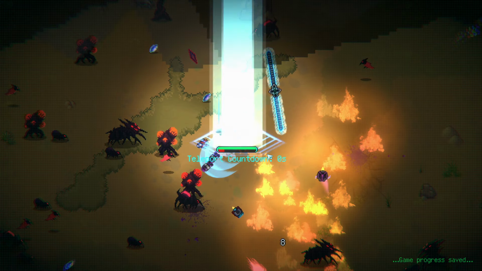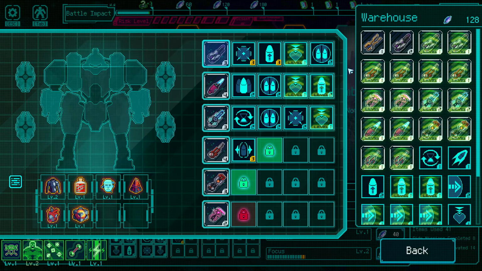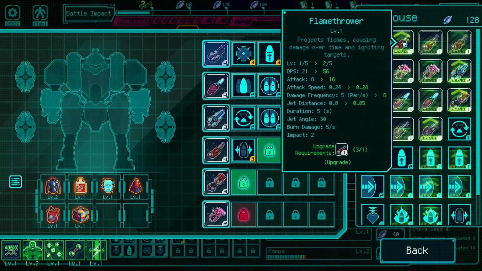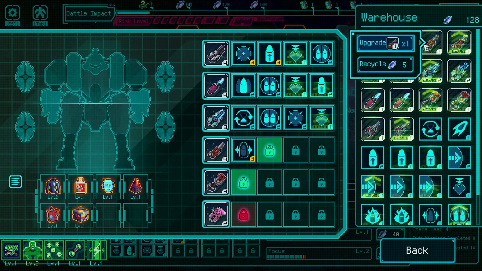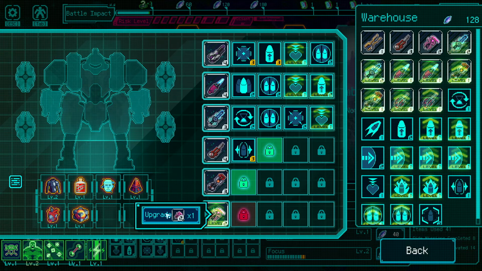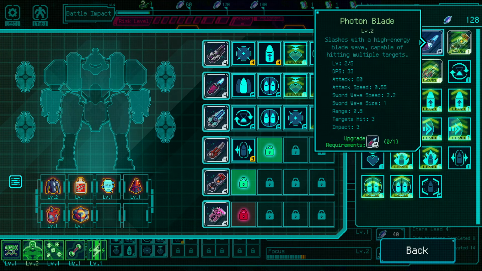Those last two, we got one of them. All right, mission complete, 3 extra impact. Let's go to our base and upgrade everything. Upgrade. Just like that, a bunch of weapon upgrades.